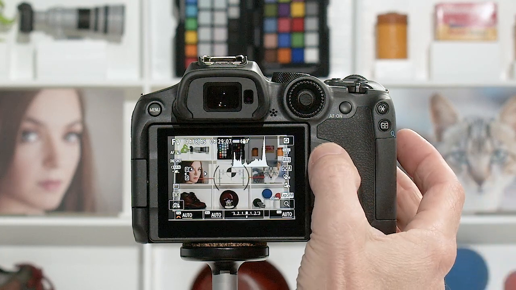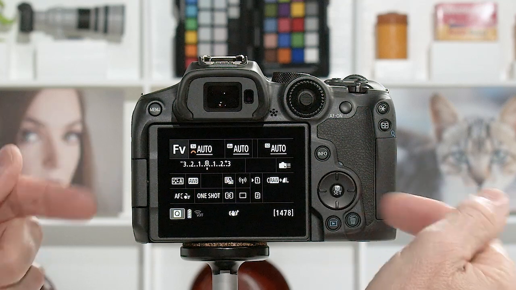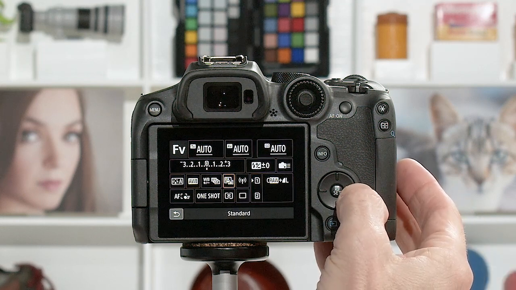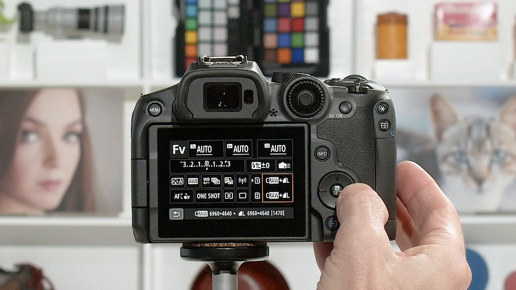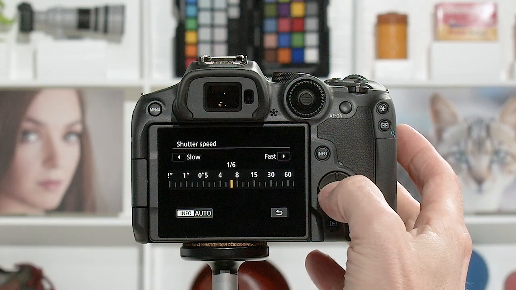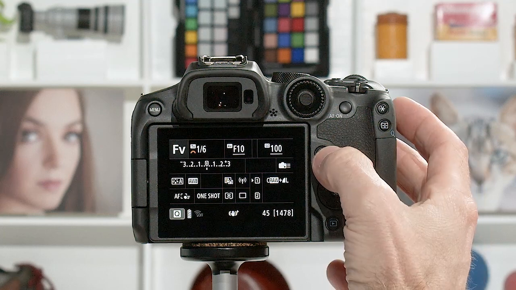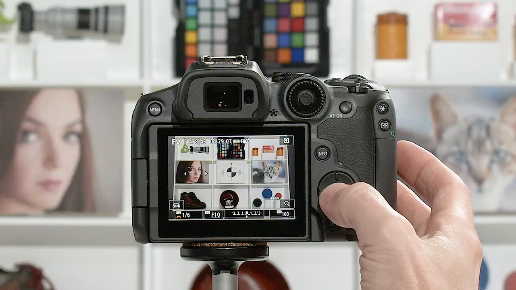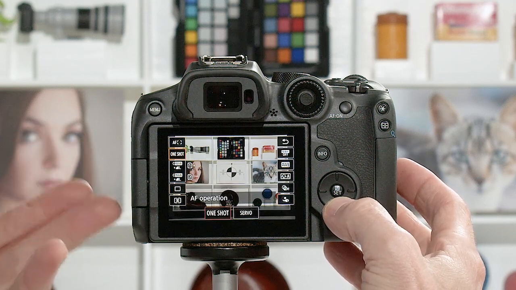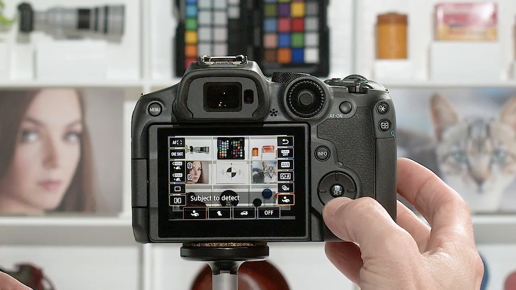You see, the info button cycles through different information. And this is actually kind of the standard quick menu. And when you press the quick button here, you can dial through and make changes to any of these particular settings. And there's a lot of options in here, and you can adjust, like so, different settings in here. And so this is the standard quick menu. But by pressing the info button and changing the displays that you see, you get what is actually a customizable quick menu. It doesn't have as many items in here, but it is something that you can customize. And we'll talk more about this later on in the class.